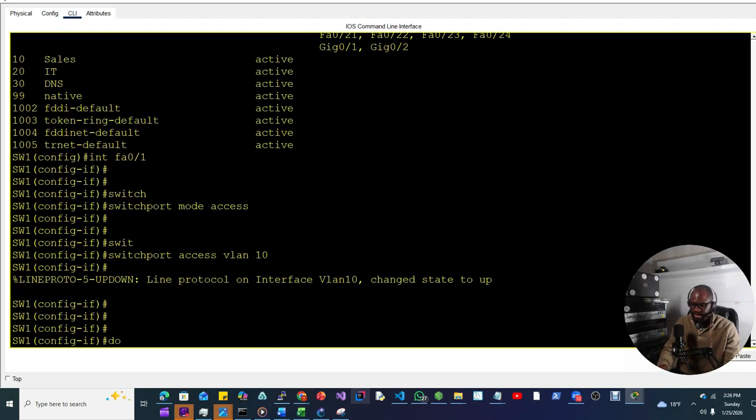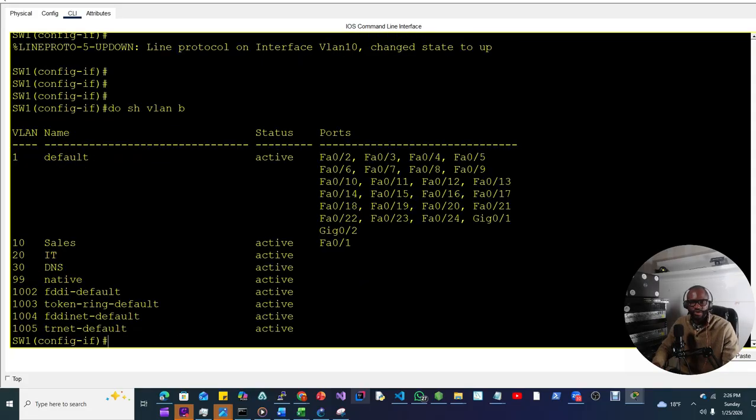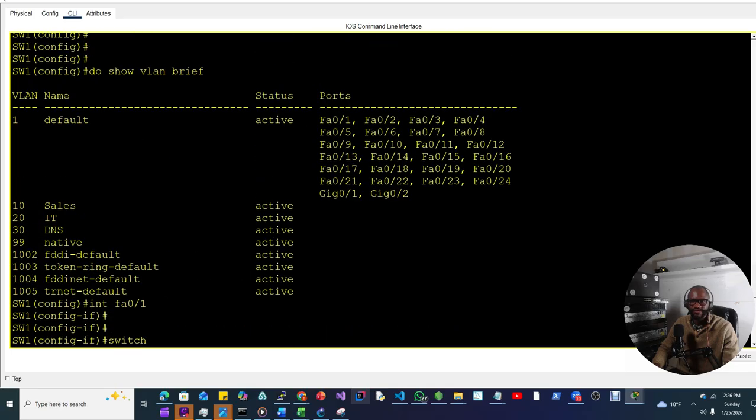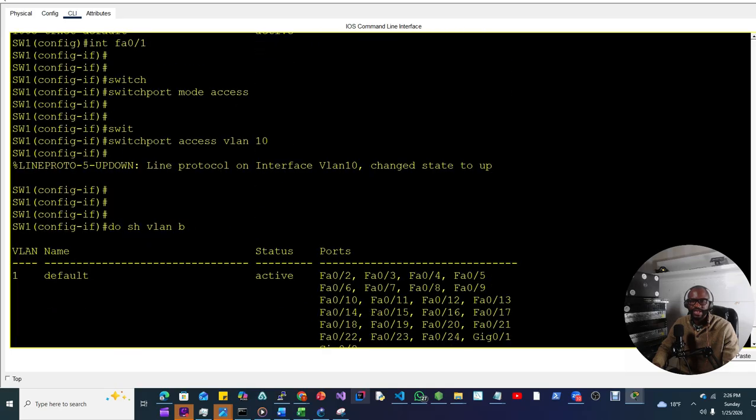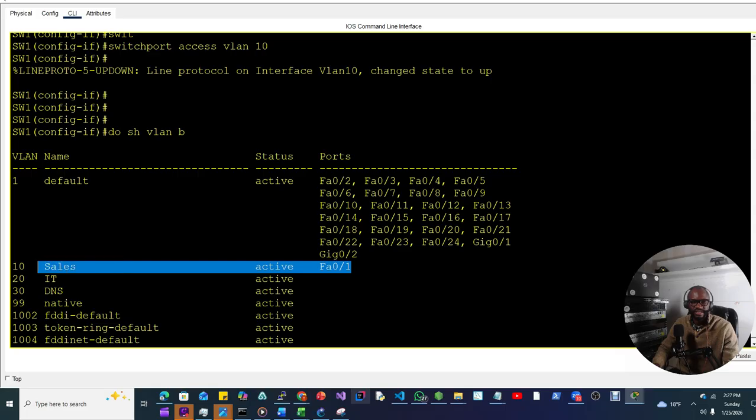Once we do, again, do show vlan brief, we can see that Fa0/1, which was originally on VLAN 1, has now been moved to VLAN 10. And now the default VLAN starts counting from Fa0/2. We still have Fa0/2, Fa0/3, all the way to 7 to move to VLAN 10, the sales.